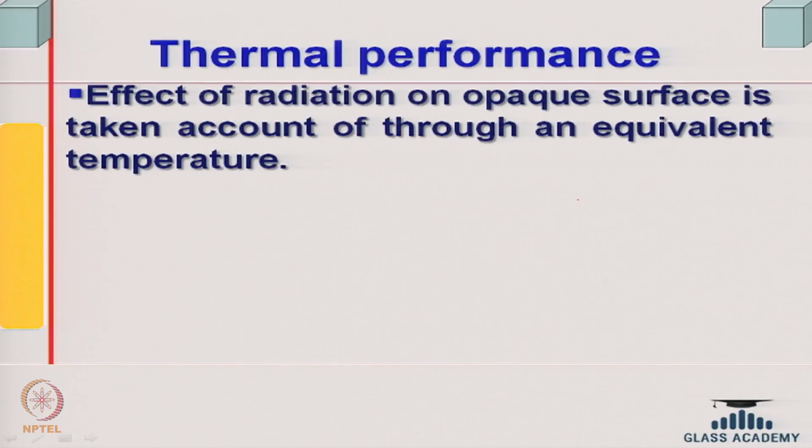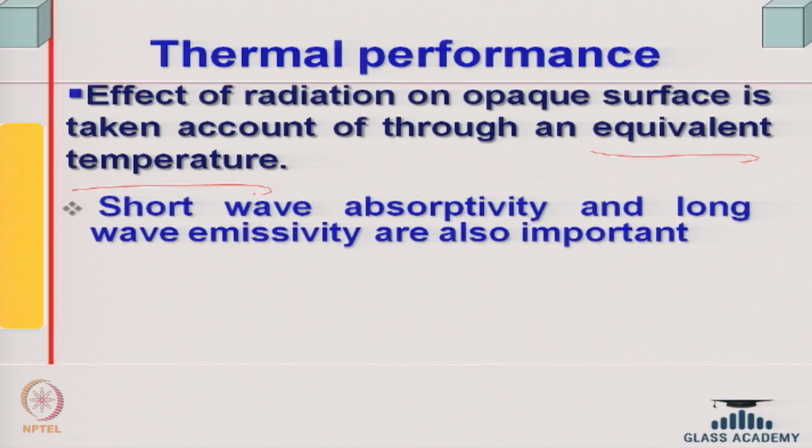So, the effect of this is one aspect, we will look into it. Second thing is radiation falling onto opaque surface. For example, over the roof element or many other external elements, direct solar radiation, the sun's radiation, will fall onto them, and we must be able to take it into account in some manner. One of the simplest ways of doing it is through an equivalent temperature, which we call sol-air temperature. This is dependent on what is called short wave absorptivity, and long wave emissivity also somewhat contributes to it, not very significantly, because the amount of long wave radiation is usually much less compared to the amount of sun's radiation received on any external surface.